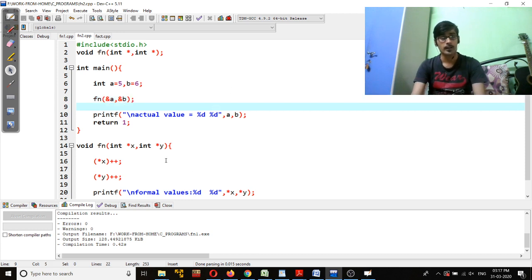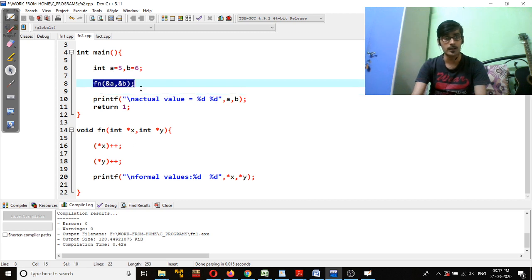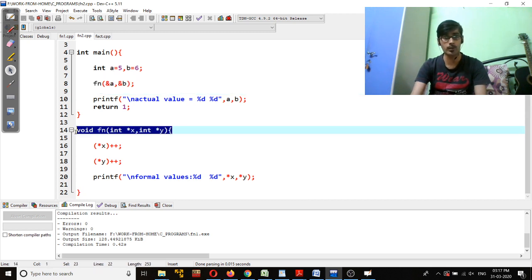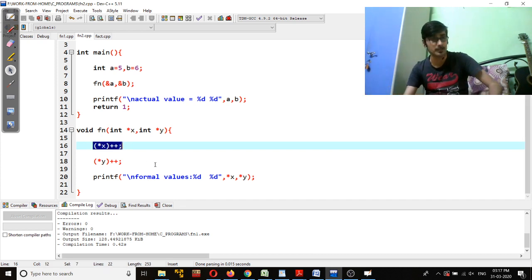It will immediately pass into the body of the function. So ampersand A will be stored in star X, ampersand B will be stored in star Y, and then we are performing star of X plus plus and star of Y plus plus.